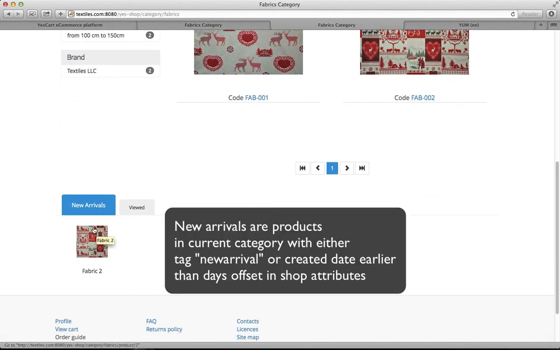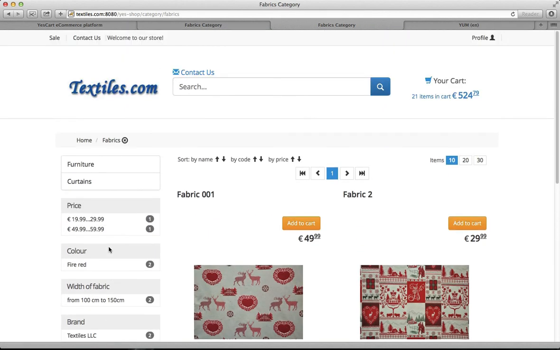In new arrivals we only see fabric 2, since it's the only product directly assigned to the fabrics category.